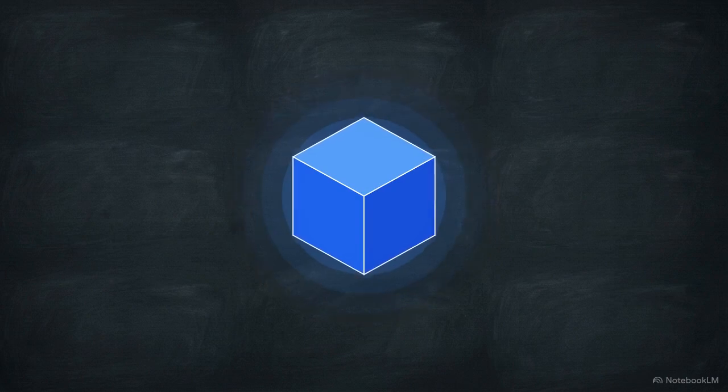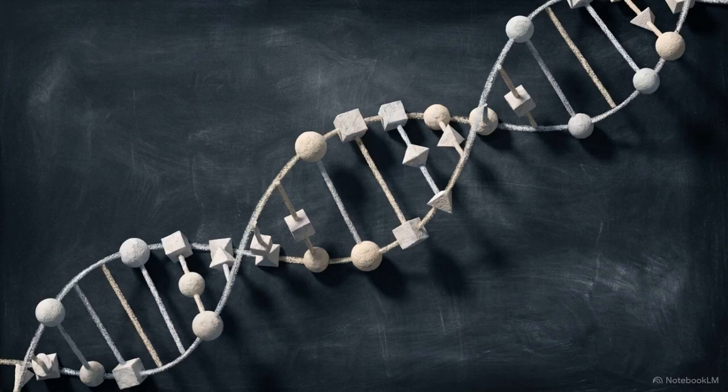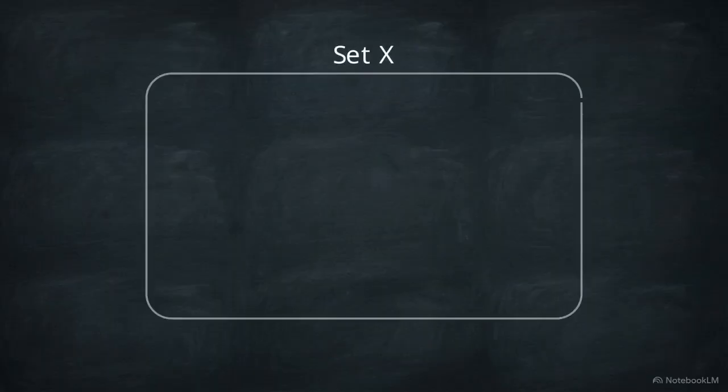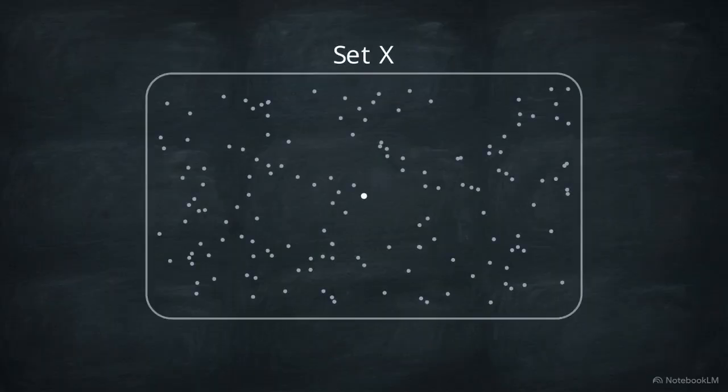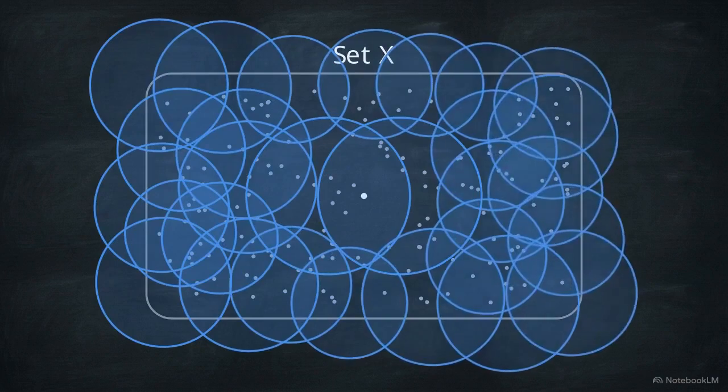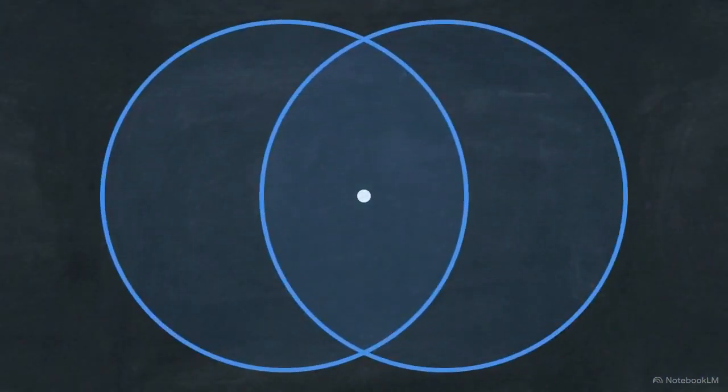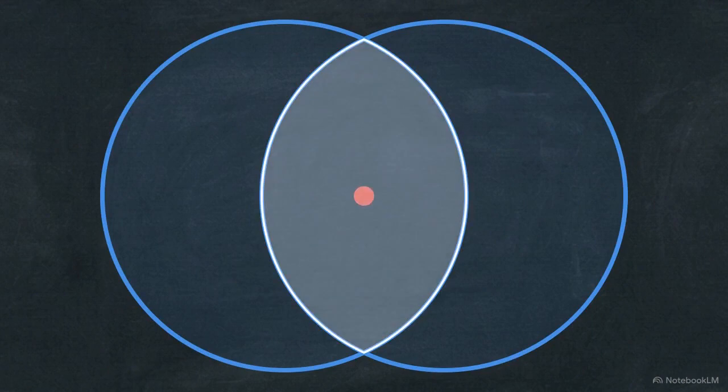To bypass this infinite complexity, mathematicians use a tool called a basis for a topology. A basis is a smaller, highly tractable subcollection of sets that acts as the core DNA to generate the entire massive topological space. A valid basis must meet 2 conditions. First, the basis elements must completely cover every single point in the given set X. Second, if a point lies in the intersection of 2 basis elements, there must exist a third basis element wholly contained within that intersection that also contains the point.